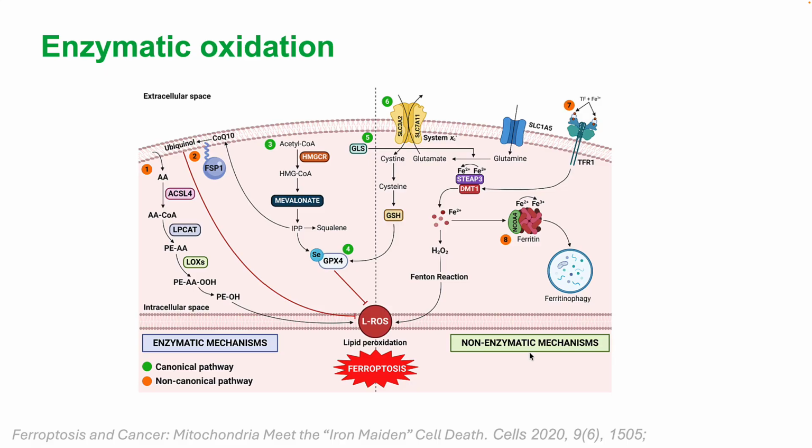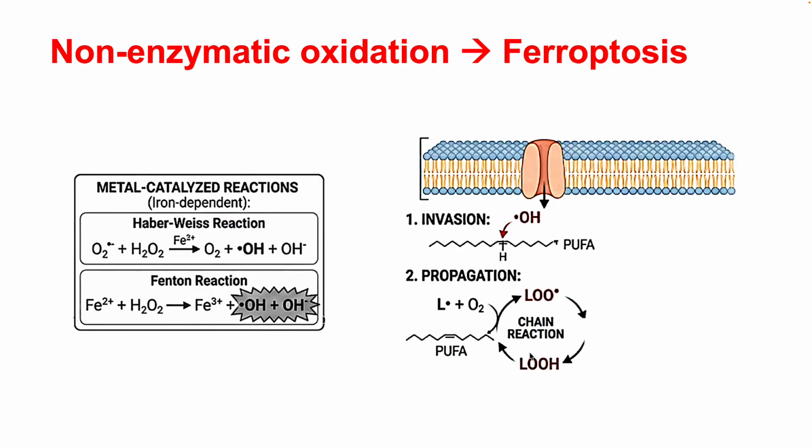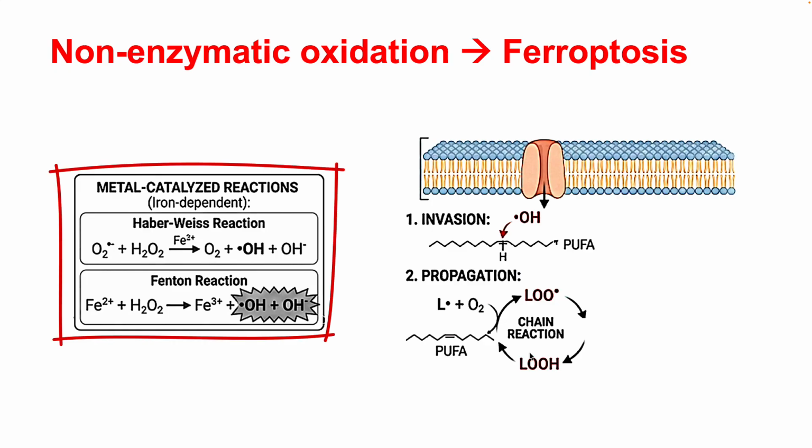Now, let me make an important distinction. Lipid oxidation is also an integral part of cell signaling. Our bodies use enzymes called lipoxygenases to oxidize lipids in a strictly regulated way to create specific signaling messengers, and it's totally necessary for cellular communication and immunity. You must have read about these enzymes when you encountered the arachidonic acid pathways or leukotriene pathways, so you know that these are essential for survival. The other way lipids get oxidized is from unregulated free radical damage, what we just discussed. Ferroptosis is a non-enzymatic, uncontrolled lipid peroxidation driven by iron-dependent radical formation.